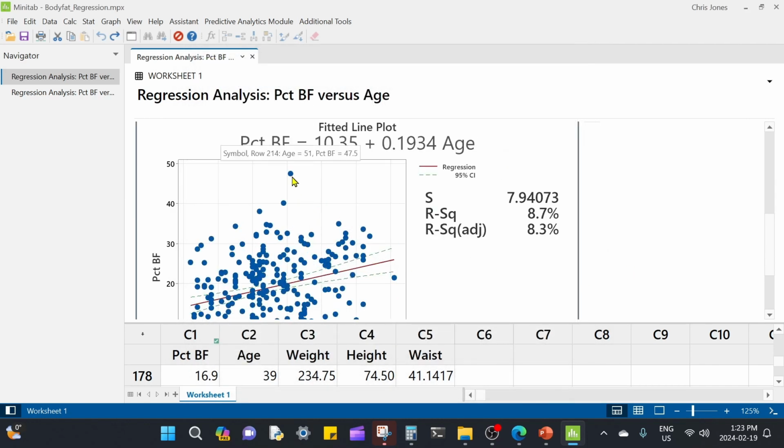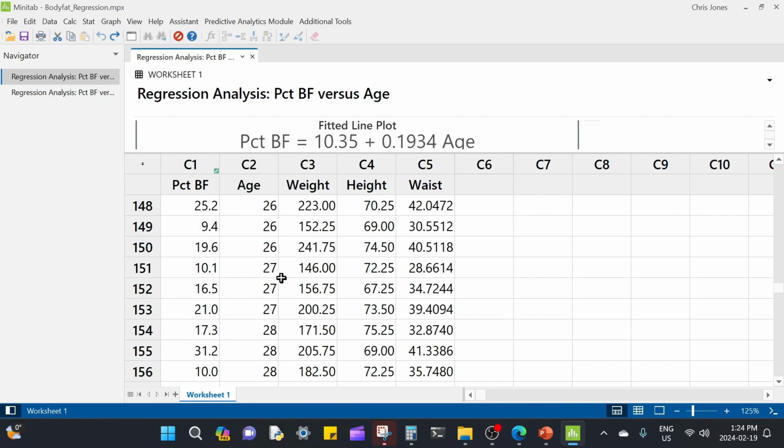Here's what we can do. We can find a data point and remove it from the analysis, and then see how removing it changes the slope and the coefficient of determination. We'll do the same for both of these points. I'm going to start with this data point. This is a leverage point and it's potentially influential, meaning that if we remove it, the slope might change by a lot. How do we remove this? Well, we have to find it. This data point is in row 77, so I will go to row 77.